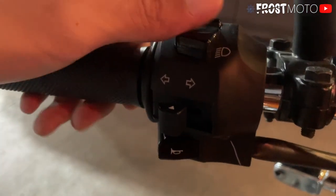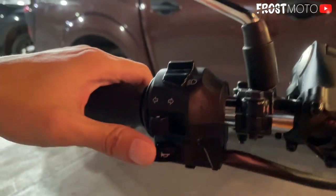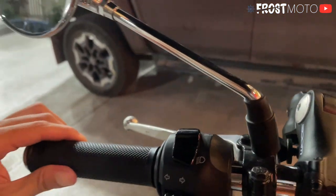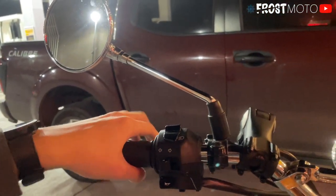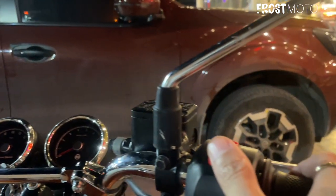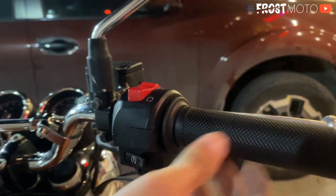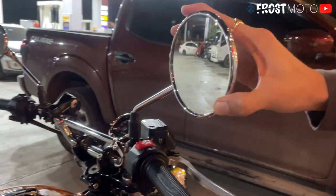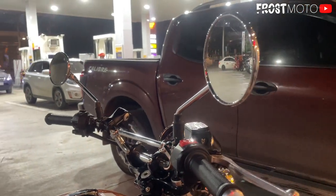So the switches are very nice. They're strong, they're sturdy. The signal light is nice quality. It has a horn, and it has a passing light. The passing light color is yellow, it's very old, and the quality of the material, the grip, is nice. No need for you to change anything. Metal quality is very nice. So let's check the other one. So kill switch and ignition and start. So that's it. The side mirror quality is nice, it's strong, and it's easy to change to any direction that you want. So worth it for the price. No need to change anything.